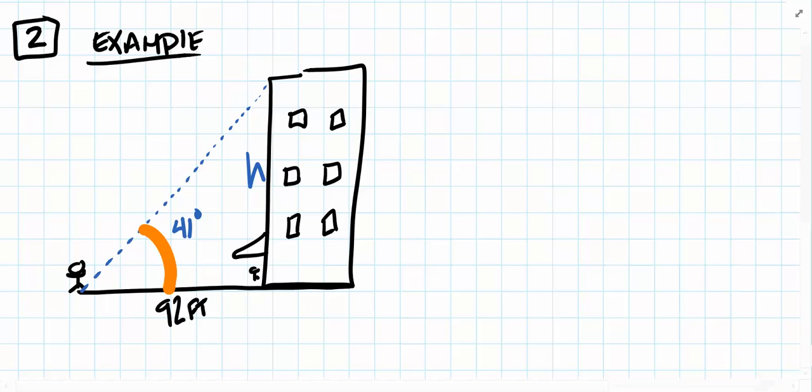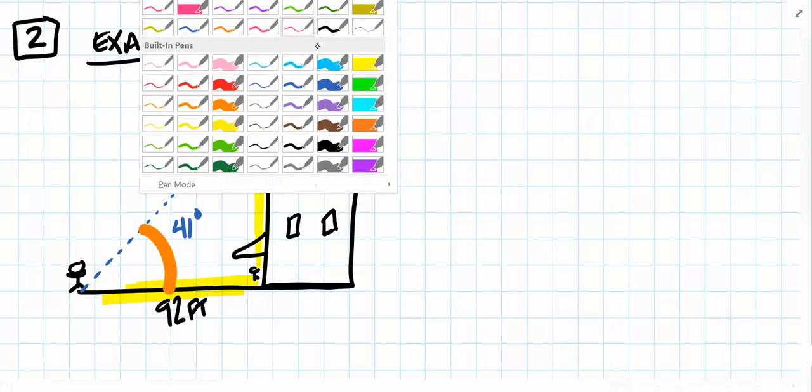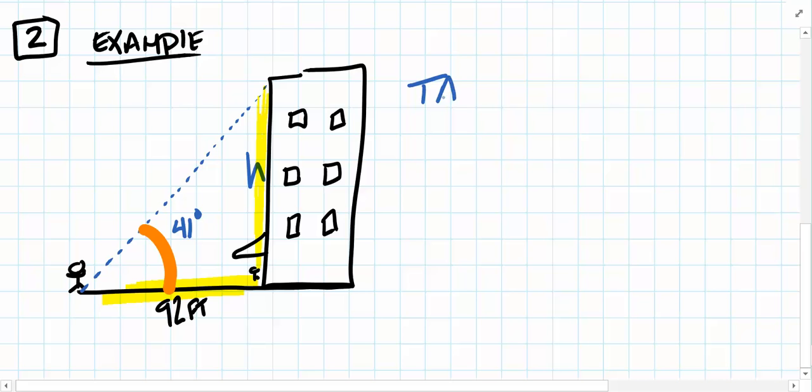Okay, we're interested in figuring out the height of the building. Our iPhone, using our inclinometer, told us that the measure was 41 degrees, which is pretty sweet. So look, I have this information. This is the opposite side, and this is the adjacent side. So I'm going to use not cosine, I'm going to use tangent, okay? The tangent is the definition of the opposite side over the adjacent. So the tangent of 41 degrees is equal to h divided by 92 feet.